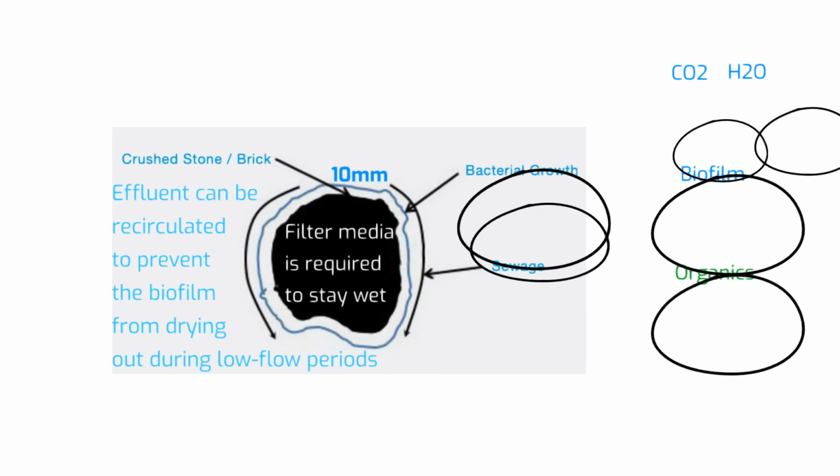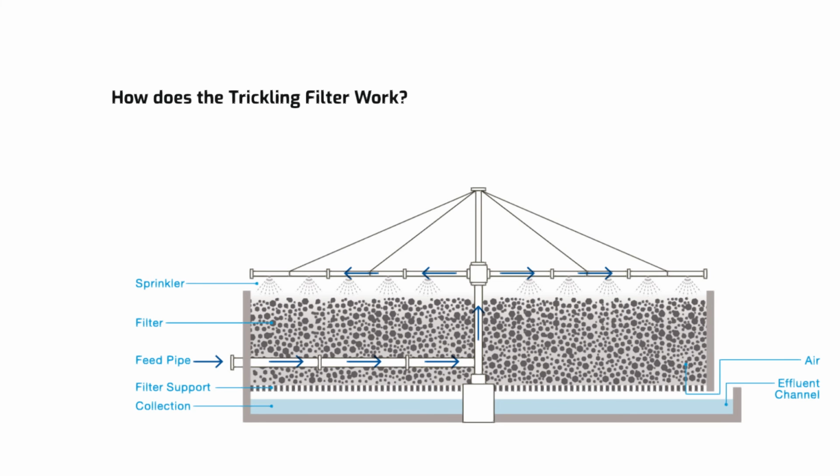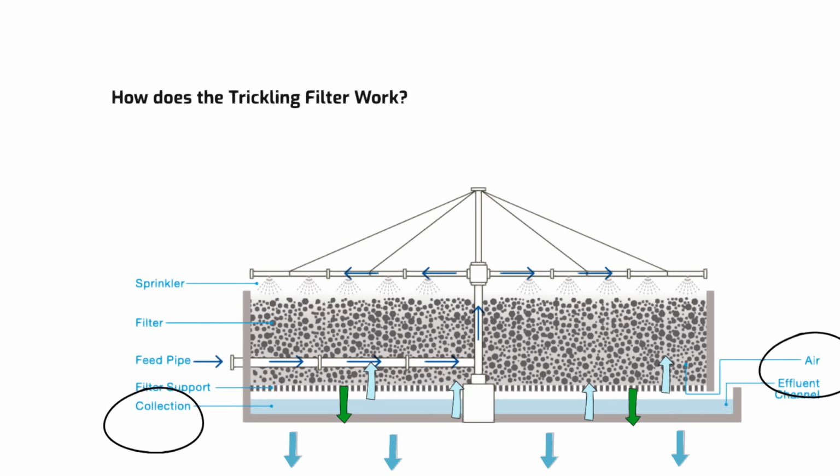As it thickens, it can create anaerobic conditions at the filter surface. This leads to a phase where microorganisms can't get enough organic matter, causing the biofilm to detach and fall off due to gravity and the incoming wastewater force. This process is called sloughing. Underneath, an underdrain system collects the treated effluent and sloughed biomass. It also ensures proper air circulation and oxygen supply. That was a brief introduction to trickling filter and its working principles.